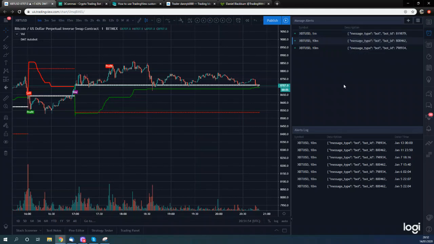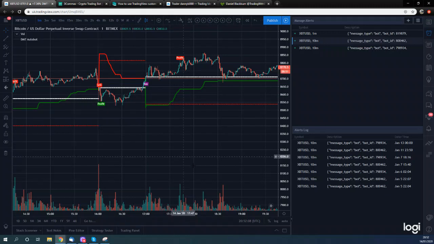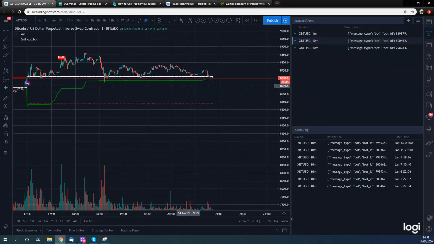So what will happen now, when this clicks, this is currently in a buy on the 1 minute chart DMT, so it will have to cross under this line, under here, the buy line, which will then turn the market into a sell like this, and then we'll have to recross to a buy forwards to then get the buy signal.